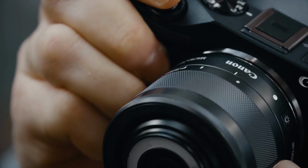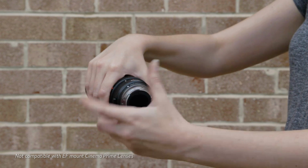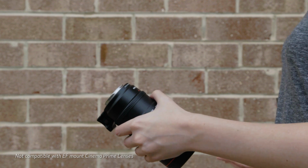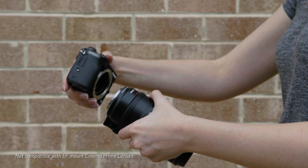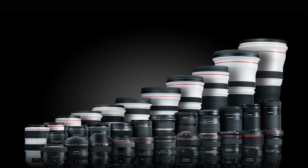Lens interchangeability, of course, is a huge part of this camera's appeal. You can directly attach any lens from Canon's EF M series. And with an available mount adapter from Canon, you can attach almost any Canon EF or EFS lens from your DSLR lens collection. We'll explore the lens options for the EOS M series cameras in another episode, but just understand that you have a lot of options.